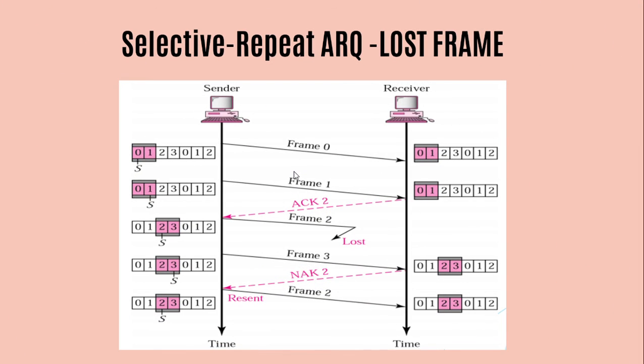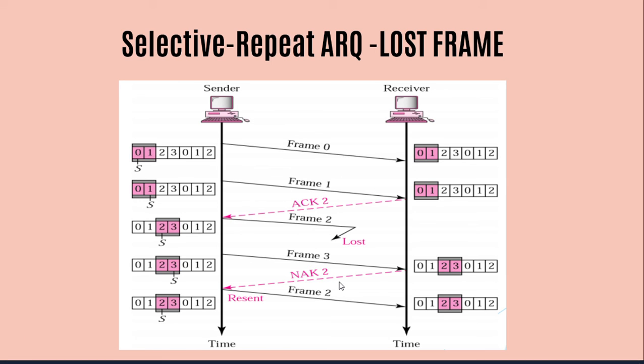So this is an example of a lost frame. As in a selective repeat protocol, a frame can be received out of order and further they are sorted to maintain a proper sequence of the frames. While sorting, if a frame number is skipped, the receiver recognizes that a frame is lost and it sends a NAK for that frame to the sender.